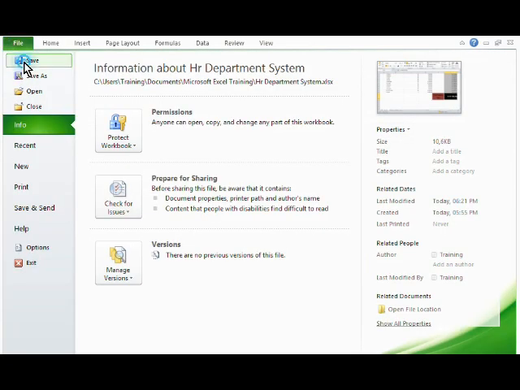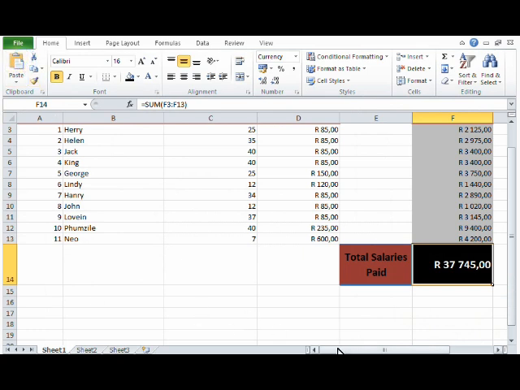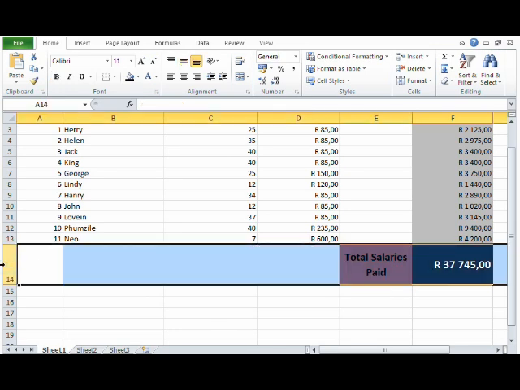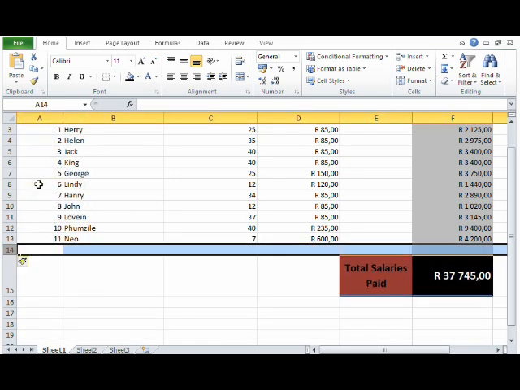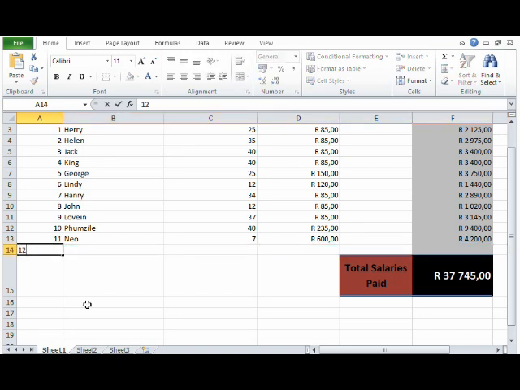Then my question is, okay, let's test out. How sure are you that when I increase the number of records, it won't affect the net salary column as well as the total salary section? Okay, let's try and add a new row. Right click and insert. You will notice there's a new row created for you. Let's start there. Then I'll say 12. The guy is Bob. He's working for 24 hours and he's earning 45 rands.